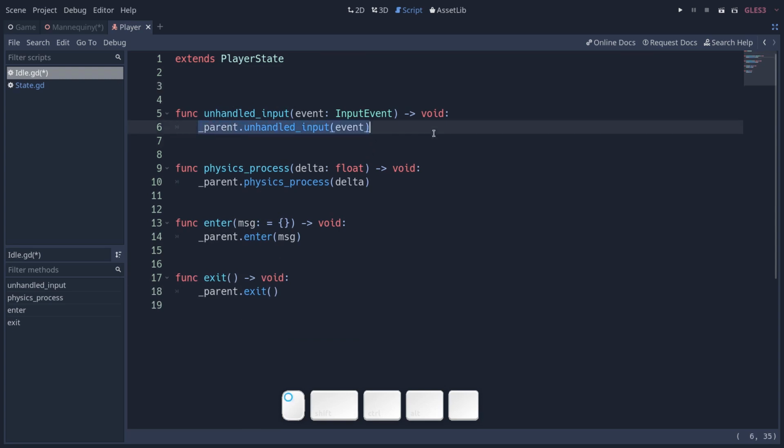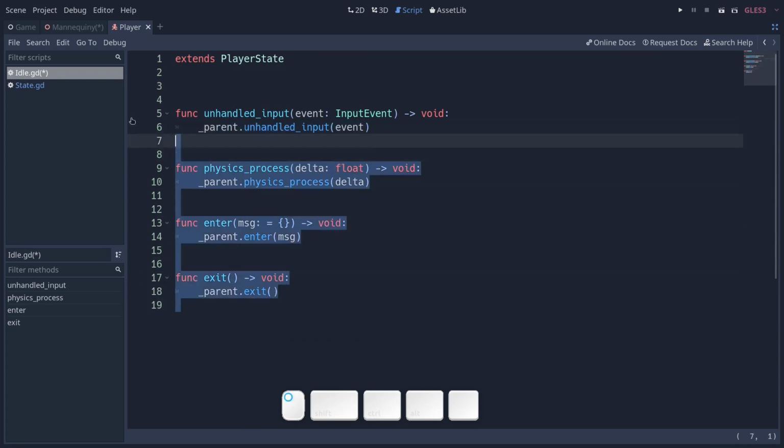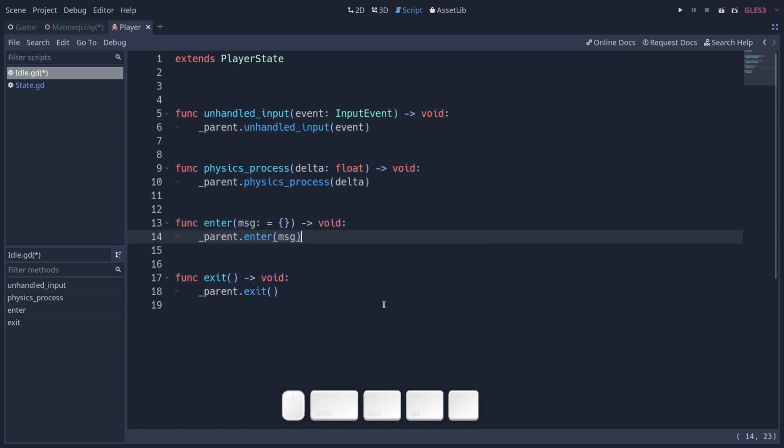We do that first and foremost because, for one, you can copy that code, save it somewhere and paste it in new states, or if you use a separate text editor from Godot, you can set templates or snippets for that. Then we want to make sure that we always carefully call the functions on the parent that is supposed to do some of the work already.